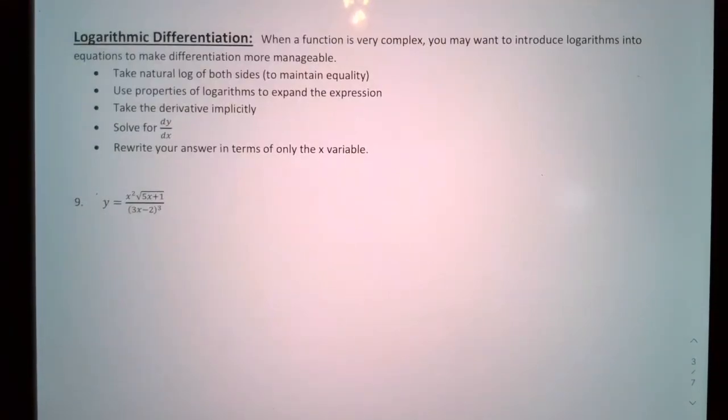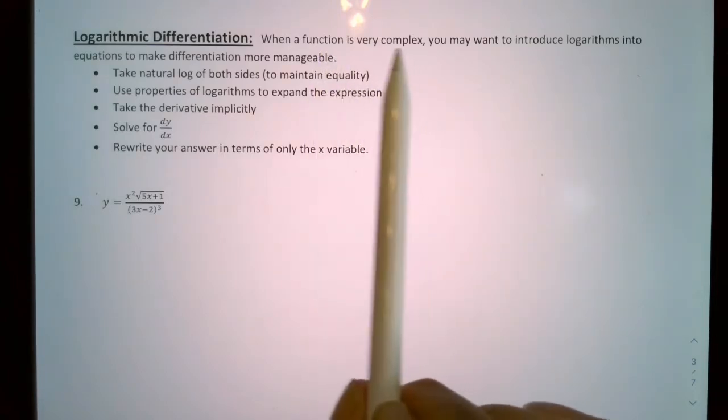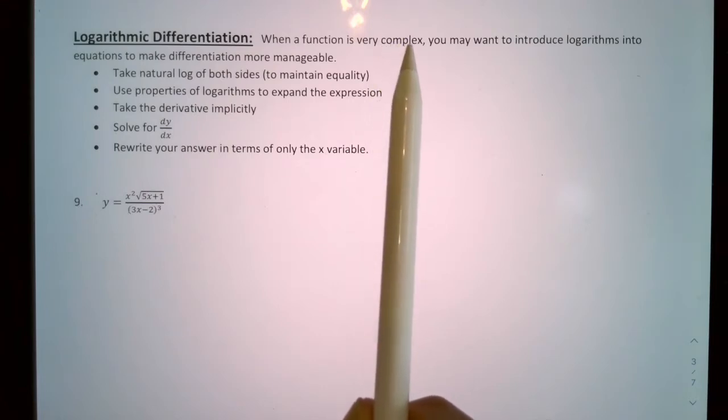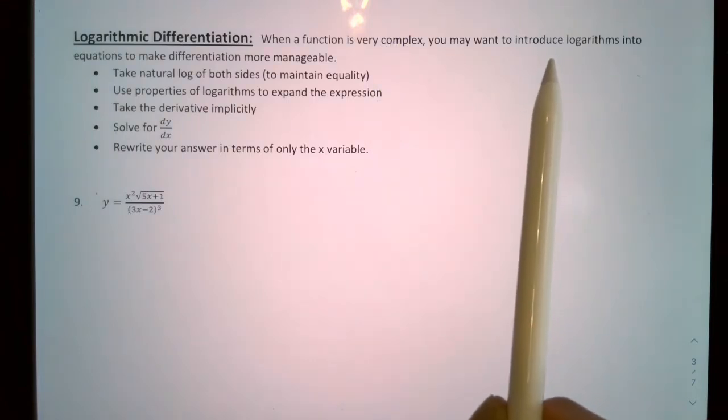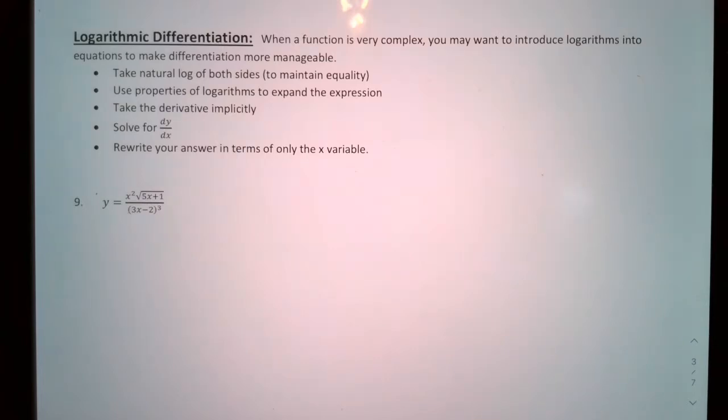So our next part of our notes for this first lesson involves logarithmic differentiation, which I know you can read in the notes in front of you. It's a great idea to introduce a logarithm into an equation when it could help you, which sounds like a terrible idea because nobody really enjoys logarithms, let's be honest. But if you have a very complicated function, with a lot of little nuts and bolts to it, you may want to introduce a logarithm because I promise you it will make the differentiation process smoother for you. And that's just the way that it is.